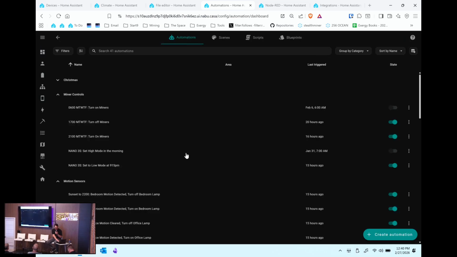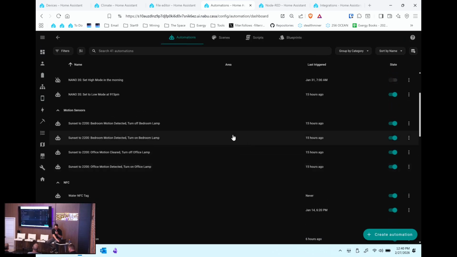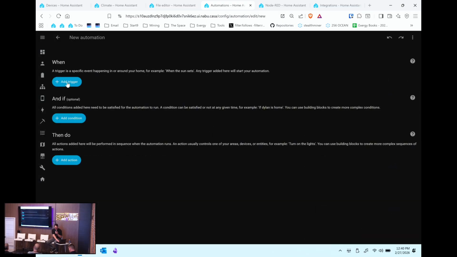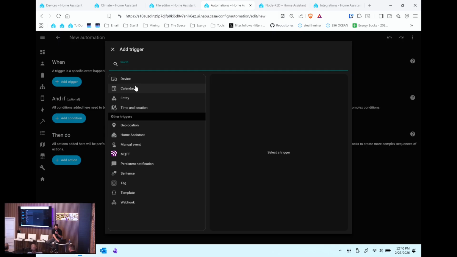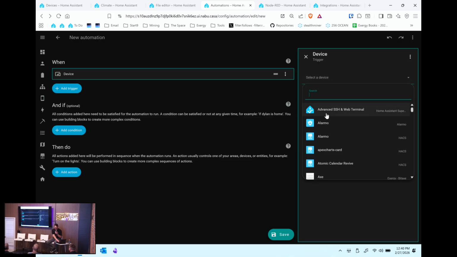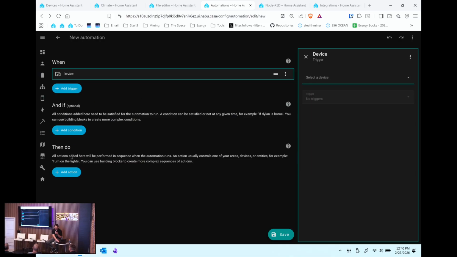Automations is really what we're after here, and you can just come into this automation GUI, click automation, pick a trigger you want, maybe on a certain date, or there's a calendar event happening, or a certain device does something, and you want to react to that. You can just click through this, add a condition, then do this. This is simple, if this, then that.